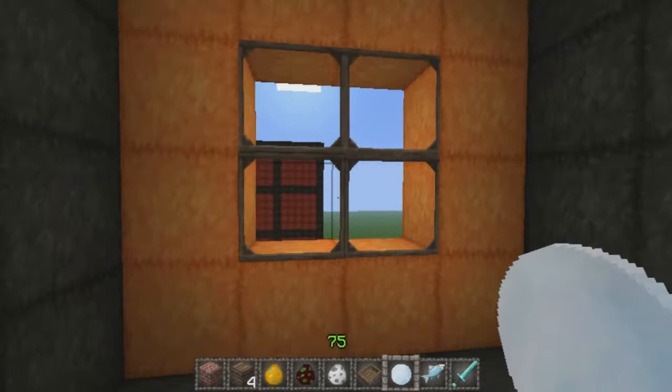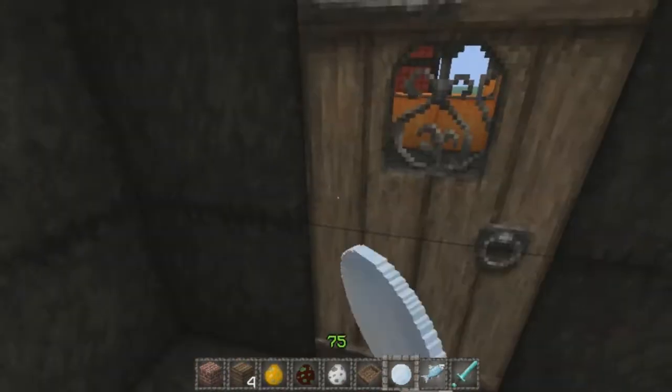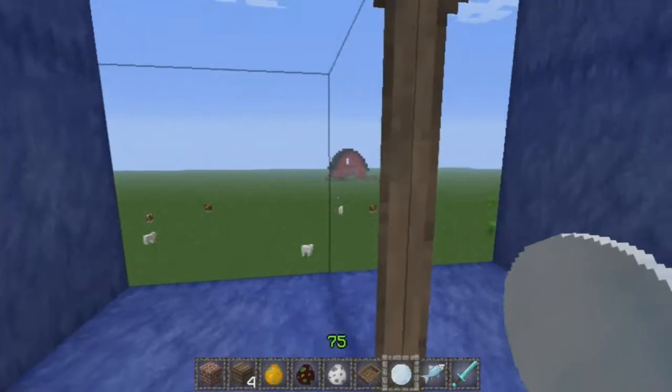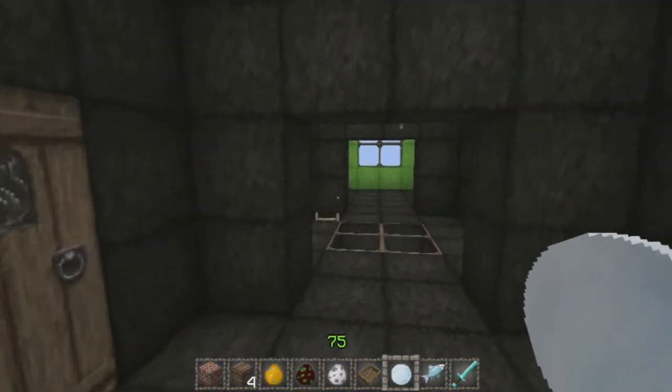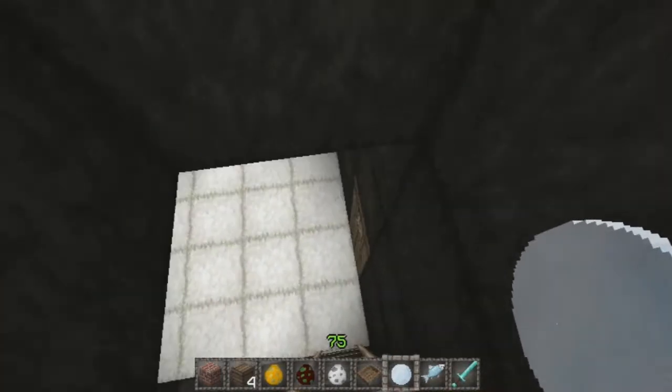I liked it. But I'm sure there would never actually be a hotel like this. Only in Minecraft. So, yep, there it is. That's my little Rubik's Cube hotel. Let's get out of here.